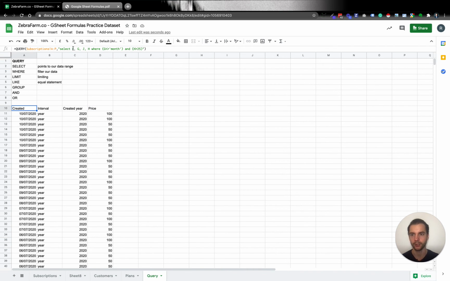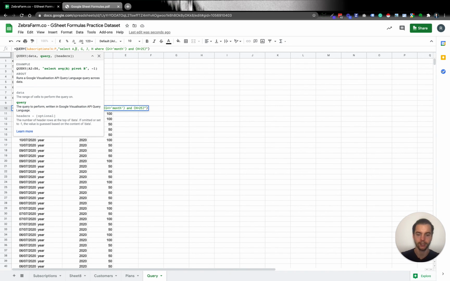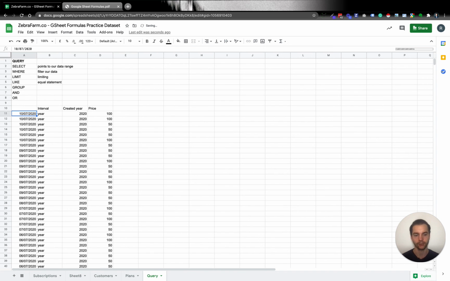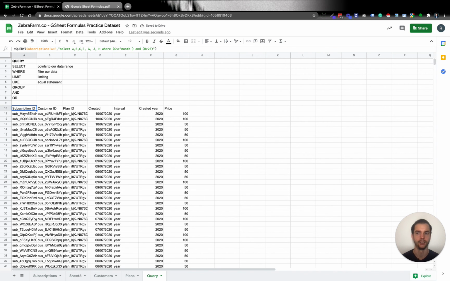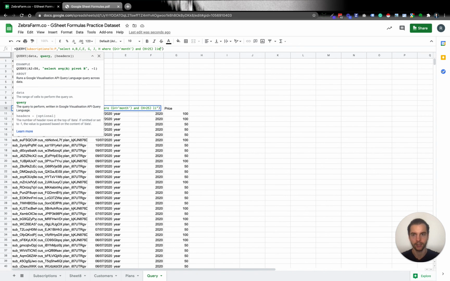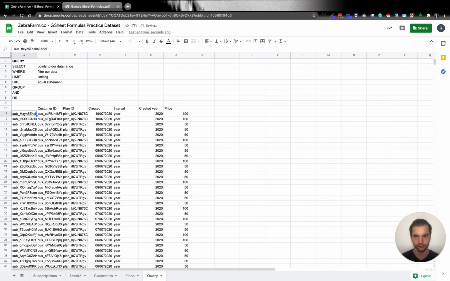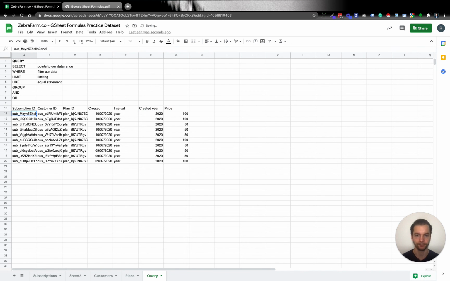Most likely you want to have a customer ID or a price ID or a plan ID as well. You can just add these columns in quite nicely. You don't have to select the full range. You can just hit those letters of the column. So A, B, C. As you can see, those get added automatically. So this is quite handy. You can then add multiple statements such as limit 10, which should then only give us 10 results.